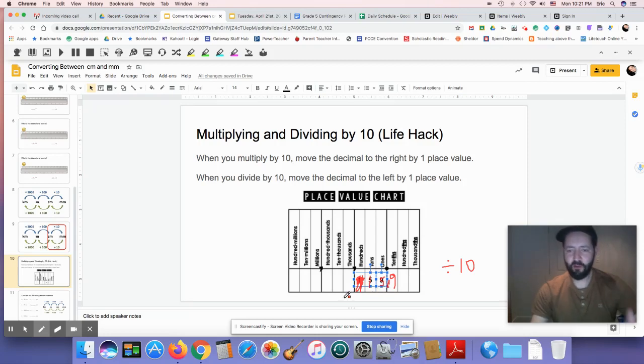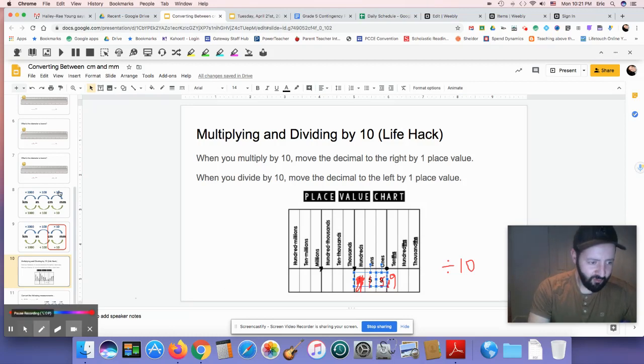So it's just a matter of shifting your digits. If we're multiplying by 10, you shift this way to the left. And if we are dividing by 10, you're going to take your digits and shift them all this way by one place value to the right. Okay, so that's just a really simple little life hack, and that's going to save you a ton of work for sure in this lesson and then down the road too, if you can remember that. So let's tackle a few examples here now that we know that little life hack.